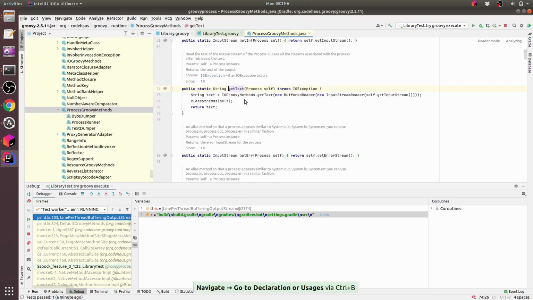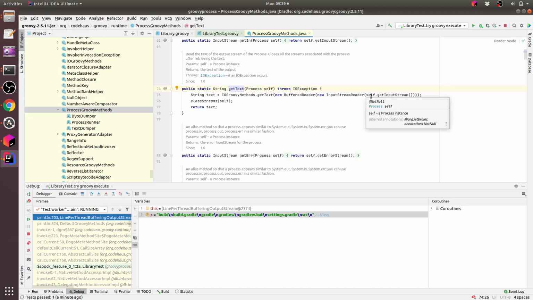Control B. So we do read the text of the output stream of the process, closes all the streams associated with the process after retrieving the text. IO Groovy methods that get text, new buffered reader, new input stream reader, self, which is a process, that get input stream.